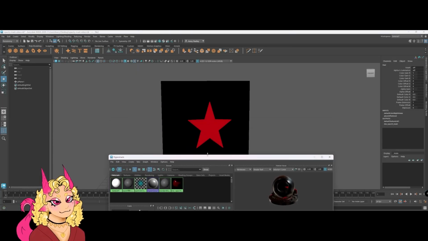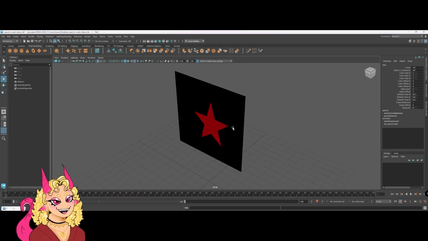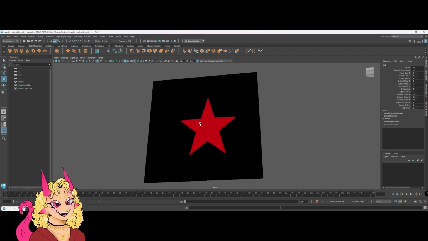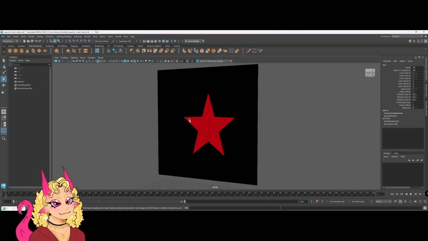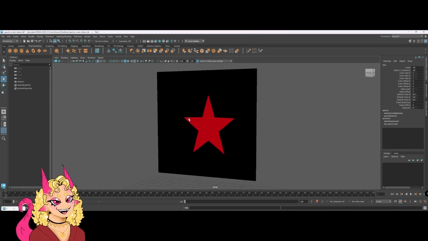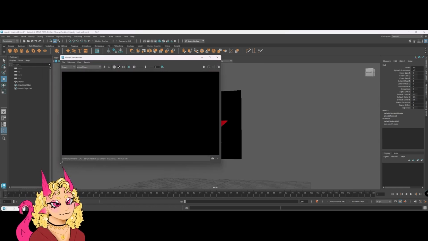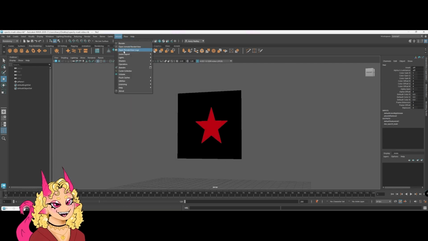But so then it's going to appear like this. It's going to change to black and whatever color was inside the white. So the only reason this isn't white right here is because Maya understands that in the opacity mask, the place that's white shows up right here, and underneath that white is the red of the star. So when you do go to render, make sure you have a light in your scene.